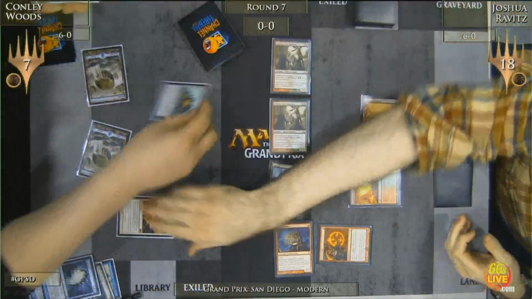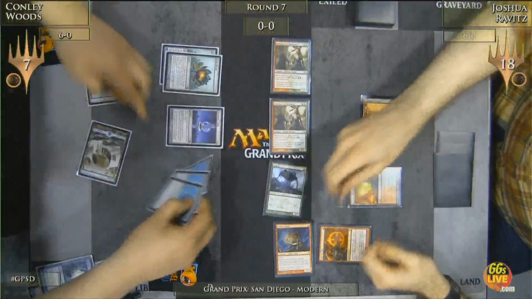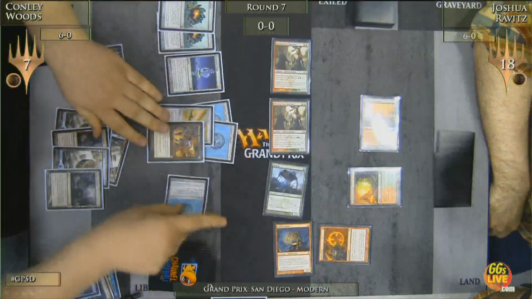I was talking with BDM about this a little bit earlier, but these are all the cards that are entering the battlefield right now for Conley Woods. 3 Baubles, 2 Lotus Blooms, and Elsewhere Flask. The Flask is going to draw him a card right now.